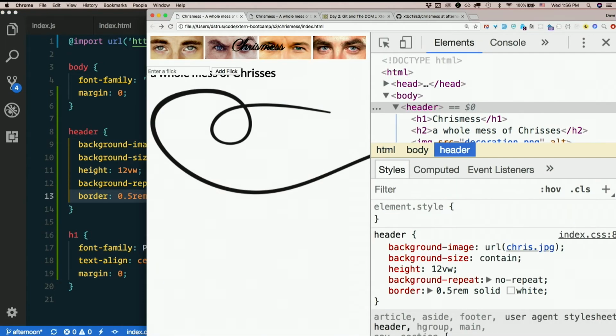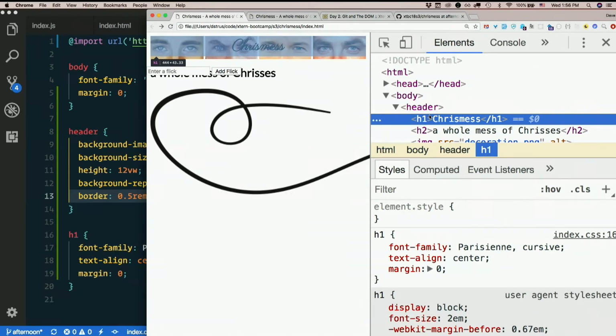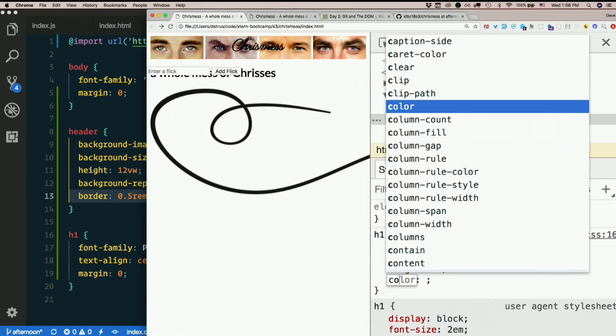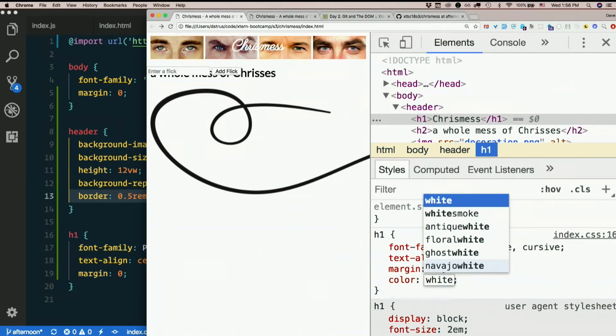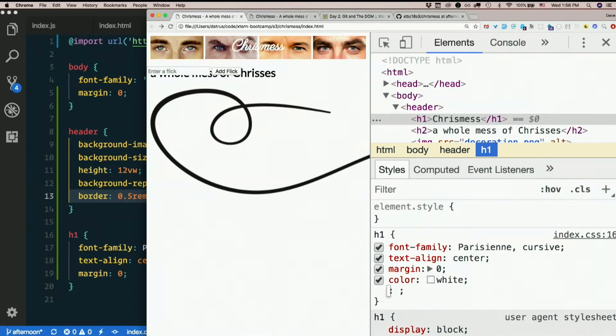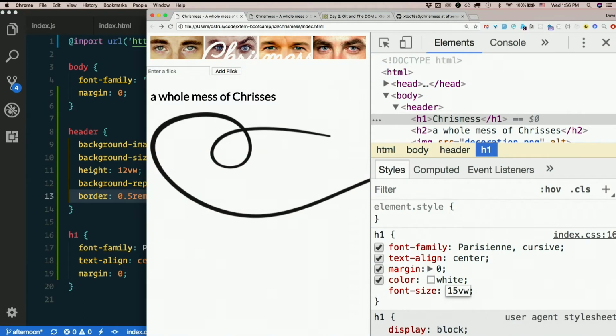All right, good. Now, I still don't like the way this looks. It should be bigger. It's unreadable in black, so let's fiddle with that. Here's my H1. I'll select it. Let's make the color white. But then we get some, yeah, it's not big enough. So I will again make it relative to the width of the page because I want it to resize as I resize the page. So font size colon something like 15 VW. That's nice and big. Now I've got some white on white, so that's a problem.